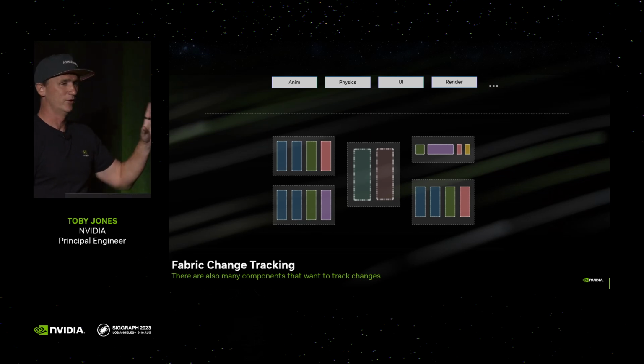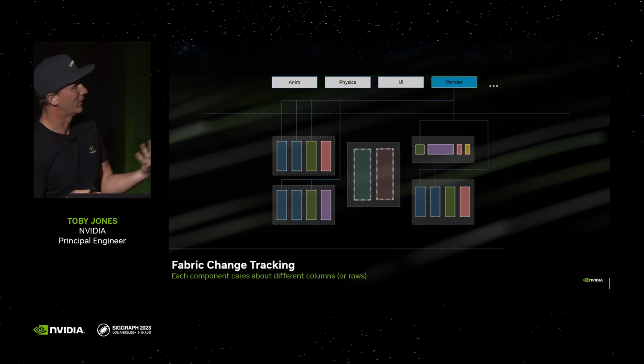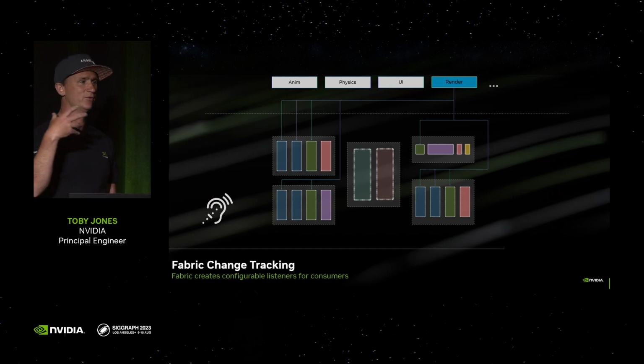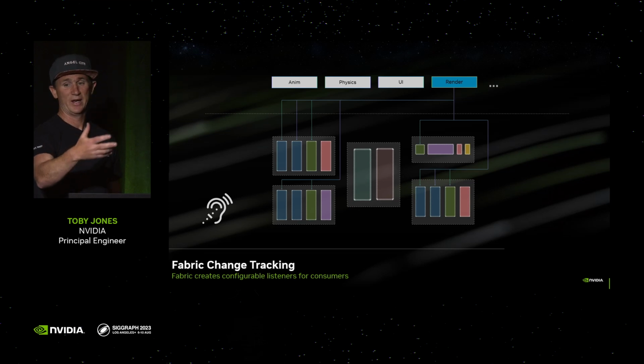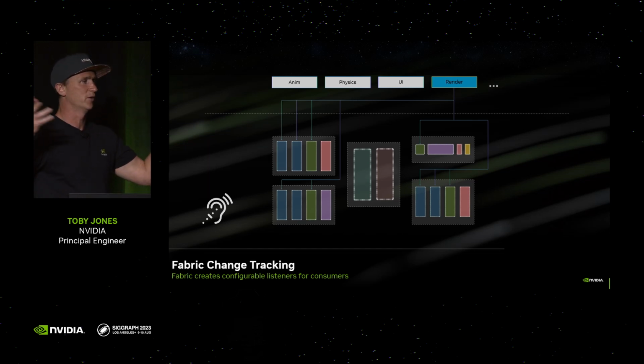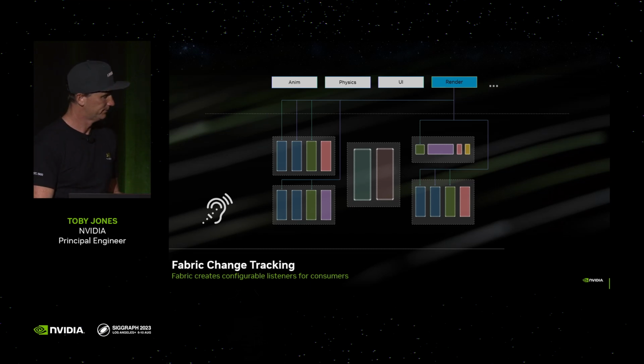There's lots of things. So we have all these components, and they all want to track changes. And one of the things we say to them is, OK, you're rendering. You tell us which things you care about, and we'll track them for you. And if you remember, we talked about having lots of things that render at different rates. So you register your listener, and we'll track the data for you and we'll give it back to you when you ask for it. So basically you say, hey, I care about this, and you come back to say, hey, what's changed since I last talked to you? So for each component that wants to register with us, we tell you what's changed since you last talked to us, since we don't assume we know the rate anyone's talking to Fabric.